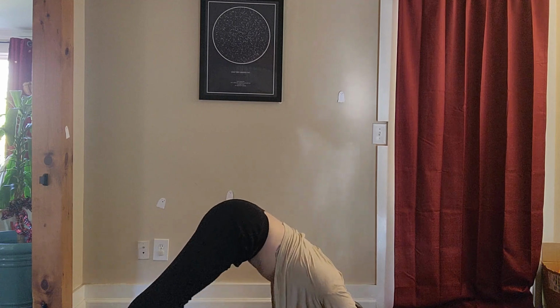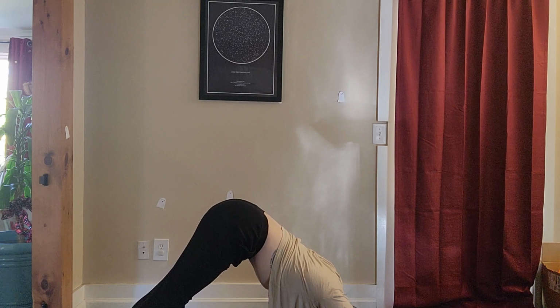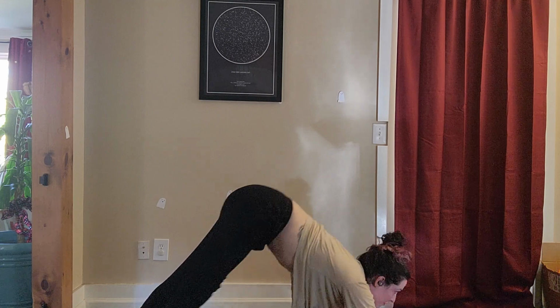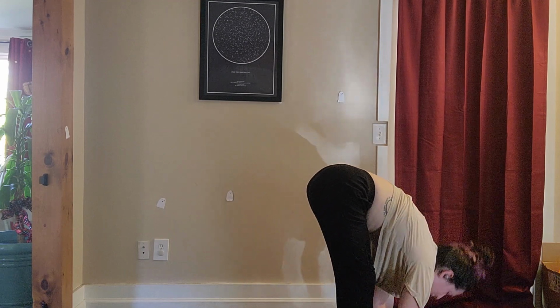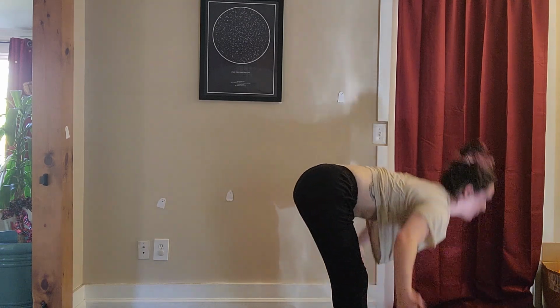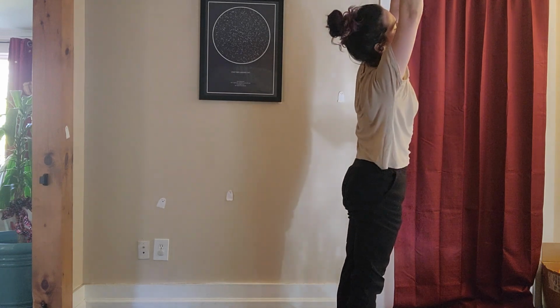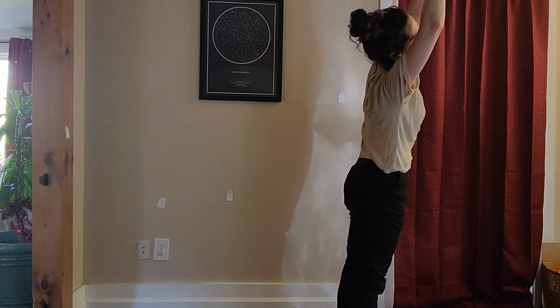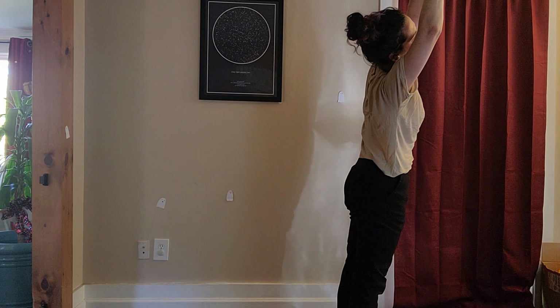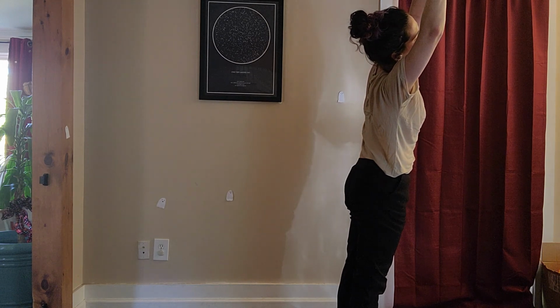We'll find a breath of stillness. Inhale, walk your feet up towards your hands, coming to half lift. Exhale, fold. Inhale, coming all the way up. Exhale, taking a slight side bend. Feeling the power of your core here. Feeling your strength.